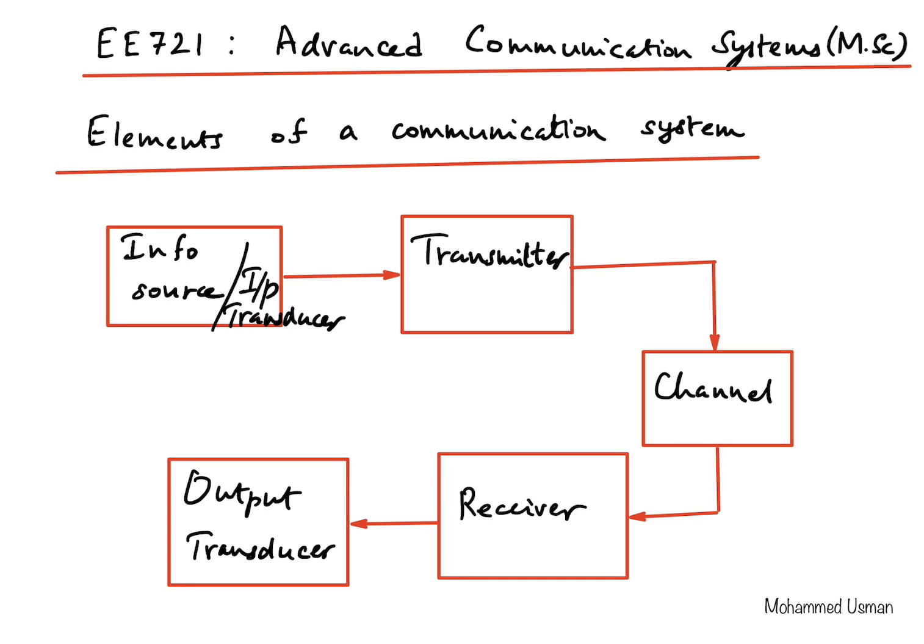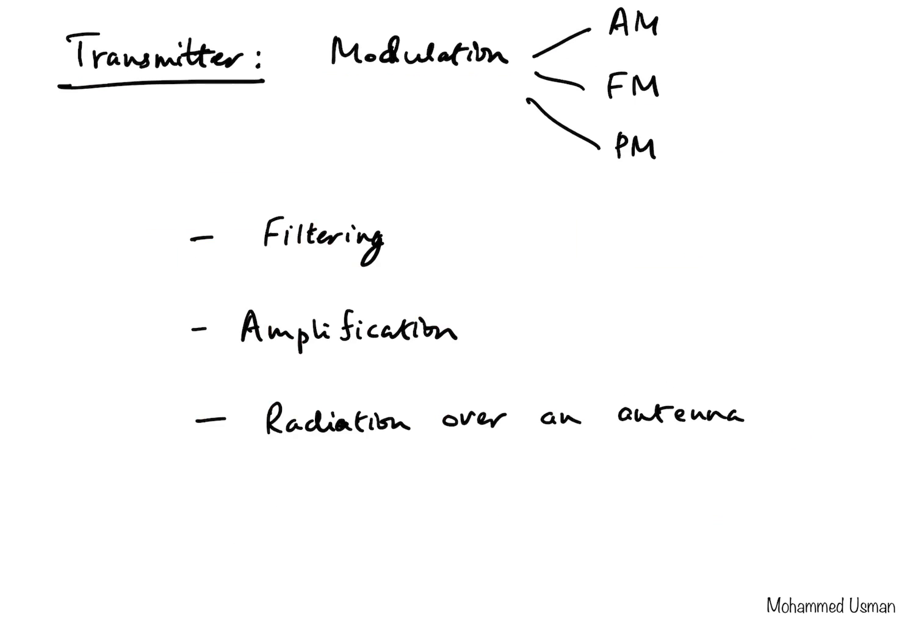The next block that we have in the communication system is the channel block. So we'll now discuss a few things about the channel, and later on towards the second half of this lecture we'll discuss the channel in more detail. But let us start with some basic description of the channel and what happens to the transmitted signal on the channel. So one of the things that happens on the channel is that the transmitted signal gets corrupted.